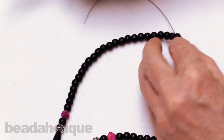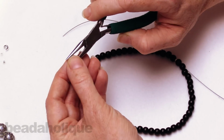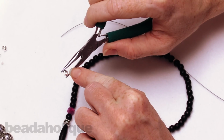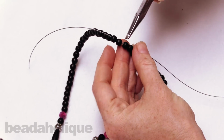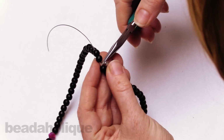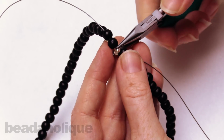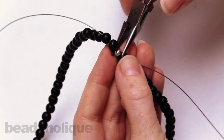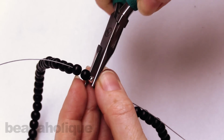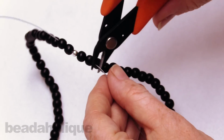So what we're going to do now is take a crimp bead cover, and you can see this is basically an unfinished bead. It's an open bead essentially, and we want the opening facing out. And we're going to slide this over our crimped crimp bead like so, and squeeze. And you can go a little bit slow here and start squeezing it from different angles. So you've made a nice bead. And at this point, you can trim your wires.